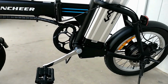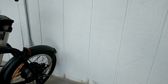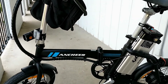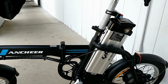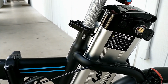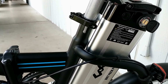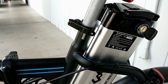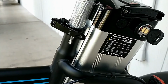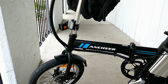The only thing I had to do when I bought this bike was put the pedals on, put the seat on, so the seat post right there, and the handlebars. They were just off on the side, so it was all relatively easy. One thing I didn't realize, that nobody said, there was a piece of metal sitting down in the post here. I was trying to force the post down to where it goes, but there was a plug of some sort in there, and I think it was to keep that from getting messed up. So if you ever get any bike, always check to make sure that there's not a plug in there that messes things up. But I'm just trying to cover everything on this bike.